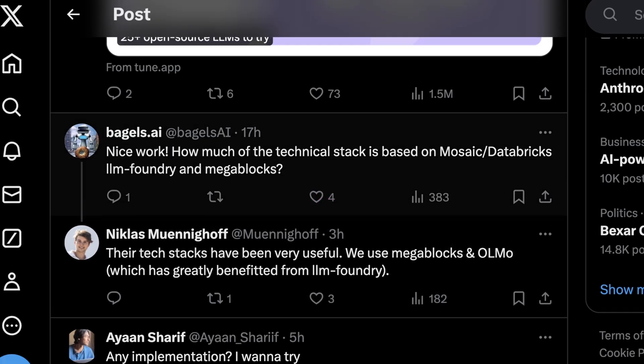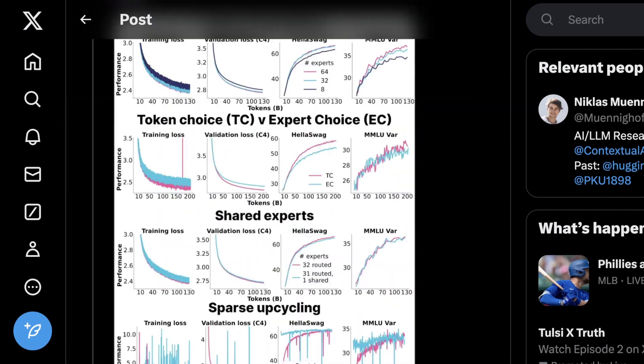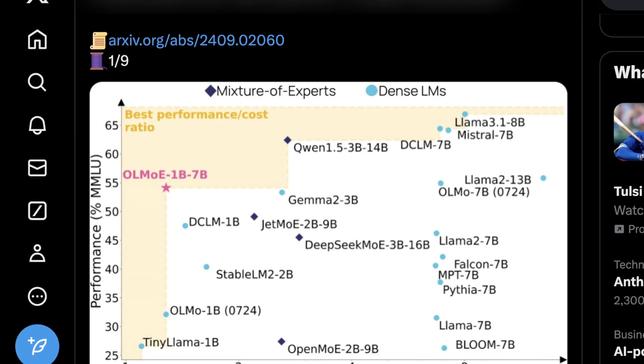Another interesting tidbit is understanding the open source architecture basis for this model. You might think that since it's quite similar to Mosaic or Databricks LLM Foundry it would be basically identical, but as they say in their paper and on HuggingFace, it's pretty much completely based on Mega Blocks and OLMO, which clearly draws significantly from LLM Foundry. It's cool that they used open source tooling to make this, and it wasn't just bespoke engineering from nowhere. So if you're an independent developer or on a small team, these tools are being passed around quickly enough that you're not totally limited to custom tooling to make things like this.